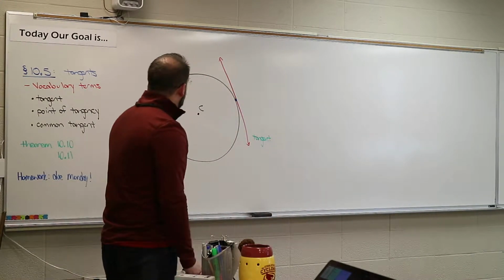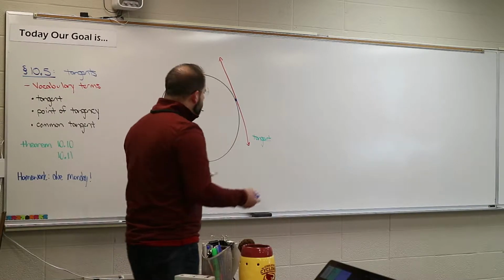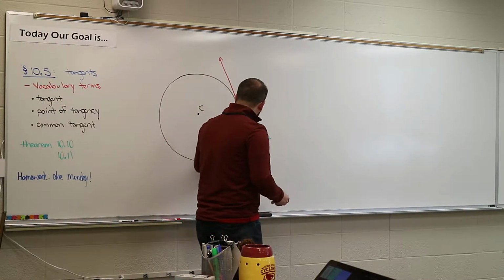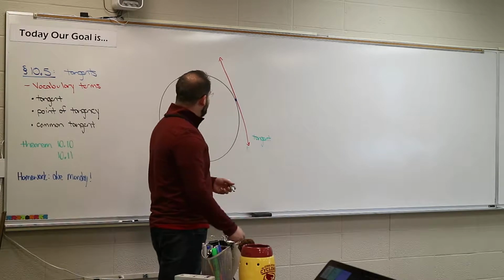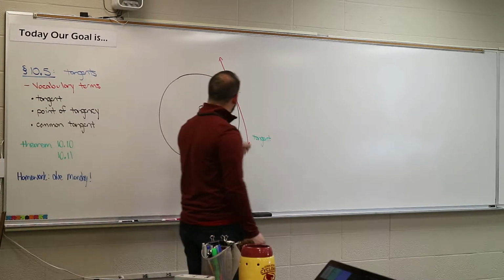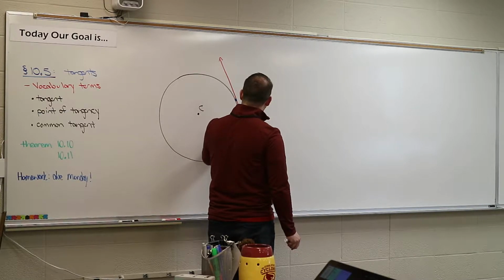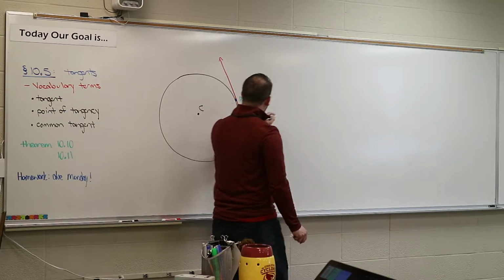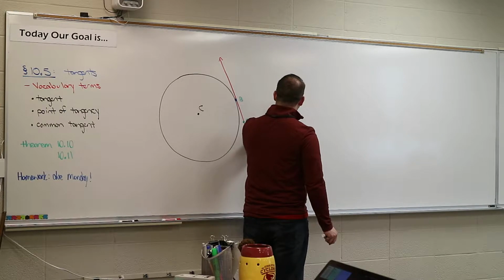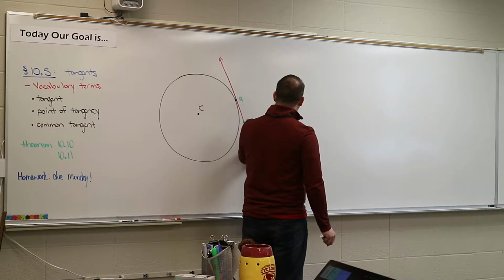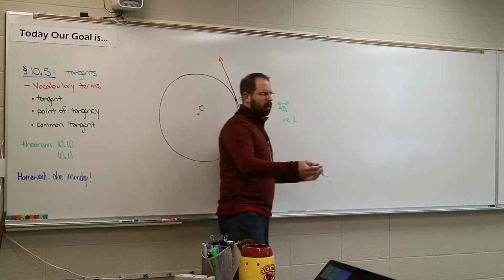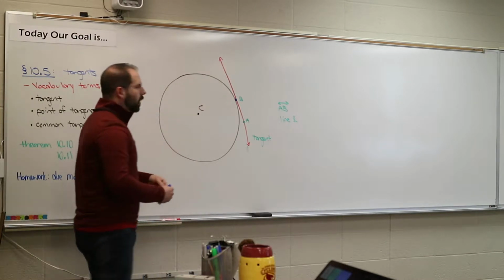Now, how they label it, again, usually the book uses like cursive letters, like they call it line L. If they had 2 points on the actual line itself, let's call this point down here A, and we'll call this point B. You could call it a line AB. You could call it line L. These are the options you have since day one of this class. Those are ways you can write lines.